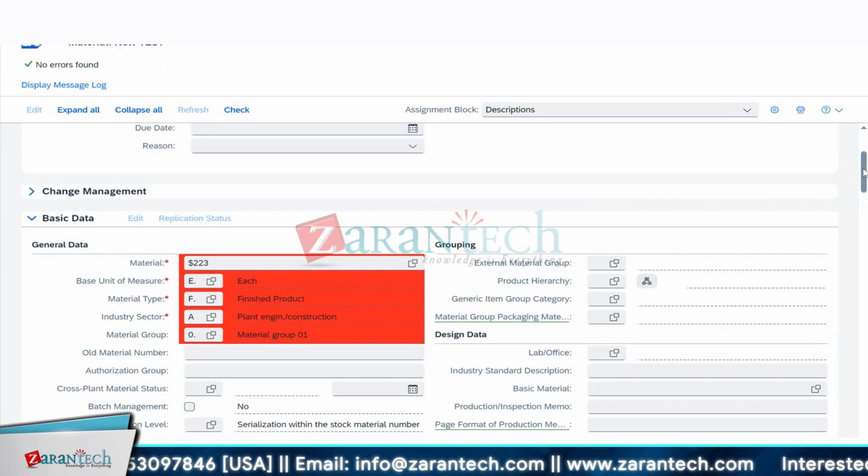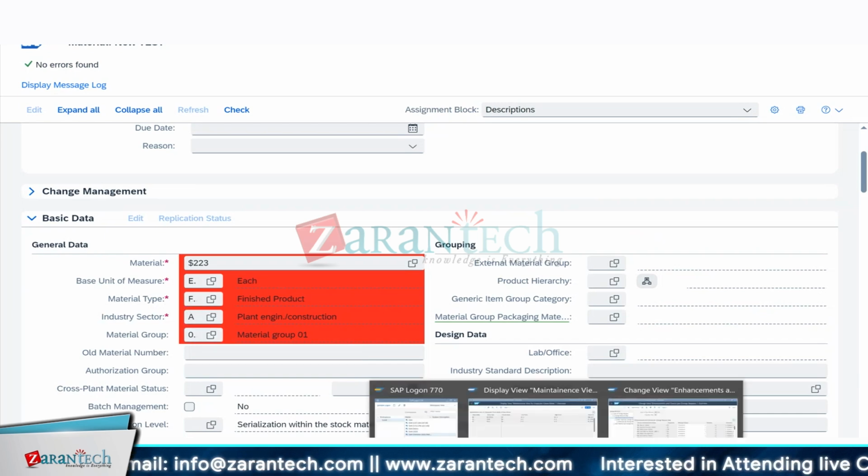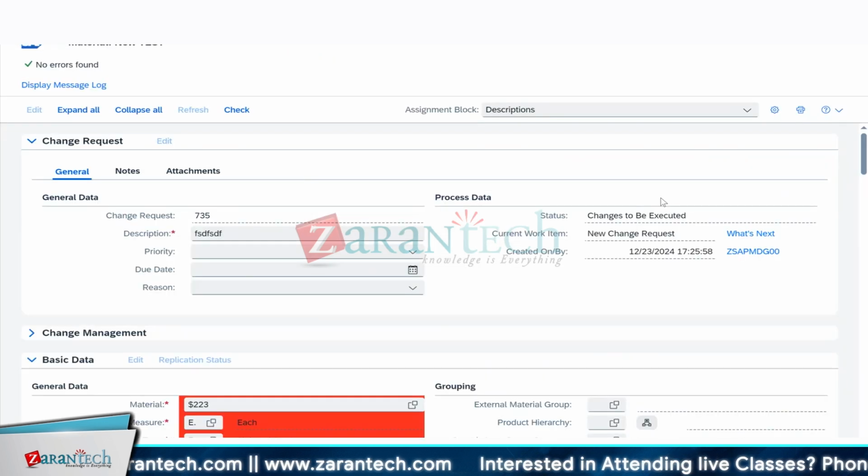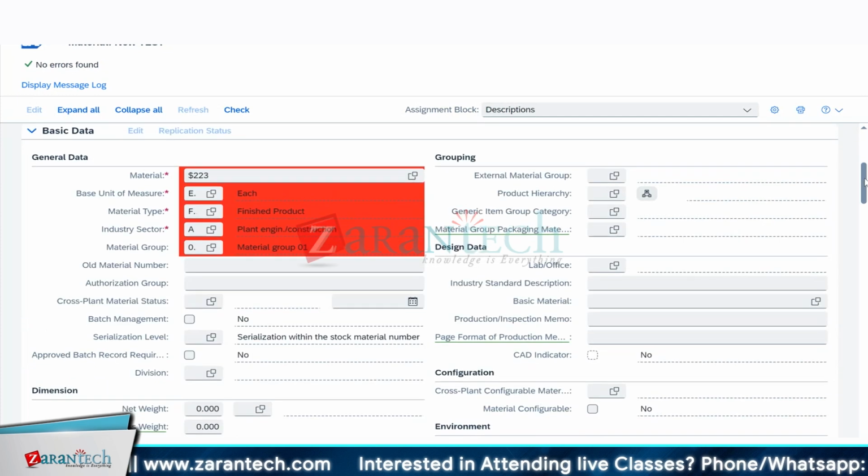So why is this not triggering? Once you maintain these two, it should automatically trigger the duplicate check. Ideally it should trigger, but is there anything else missing in this system while the duplicate check is not happening?